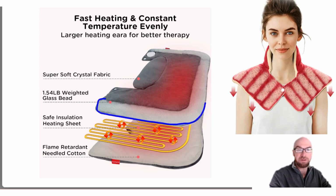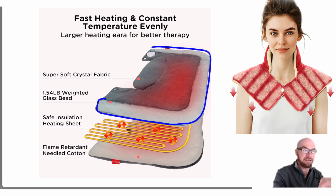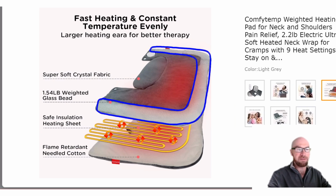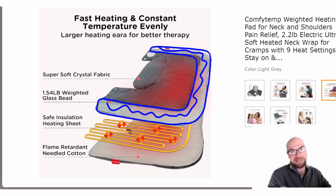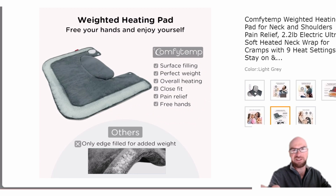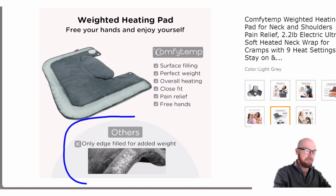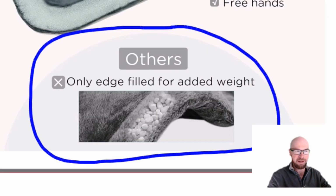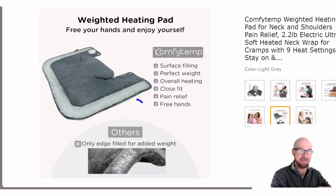We're going to talk about this when we talk about the design. But on the other models, the weighted beads are basically the entire pad, which is really nice. On this older model, the beads are just around the outside. And it's kind of funny, in this image and the other images they provide in this listing, they're actually saying that only the edge is filled for added weight, which is exactly what this model is.